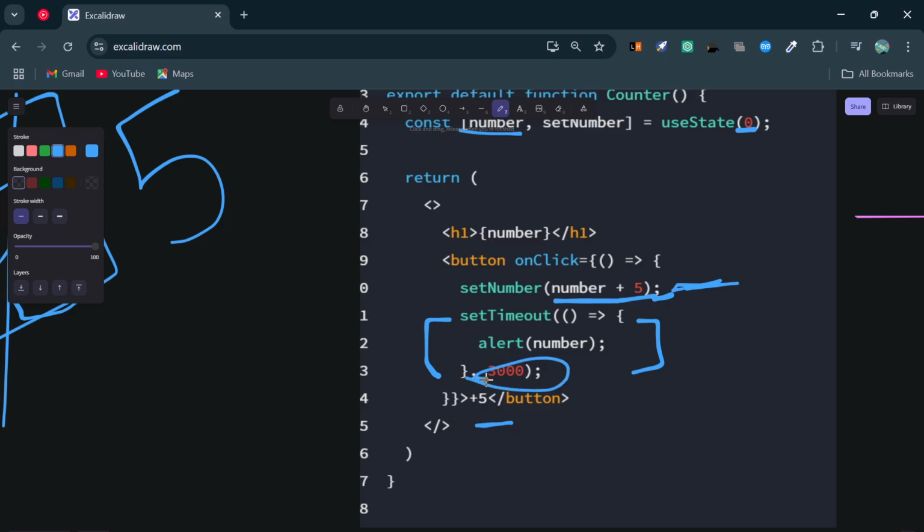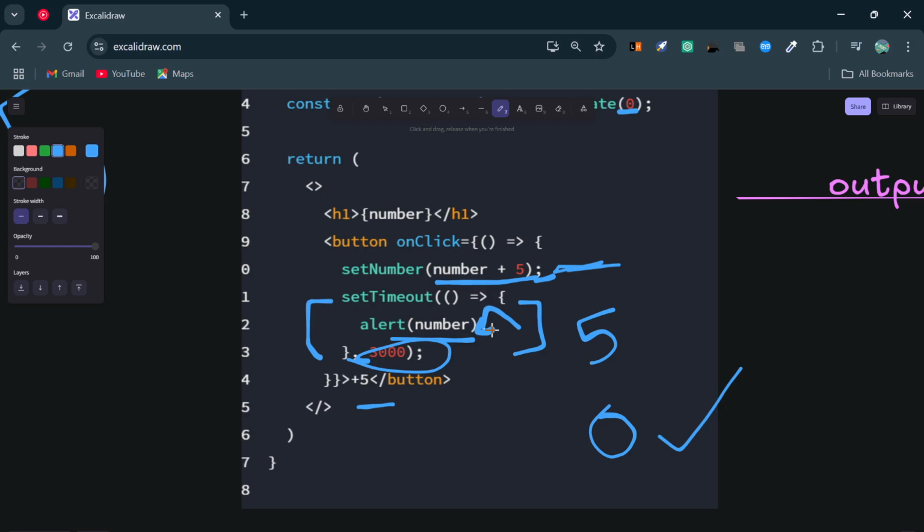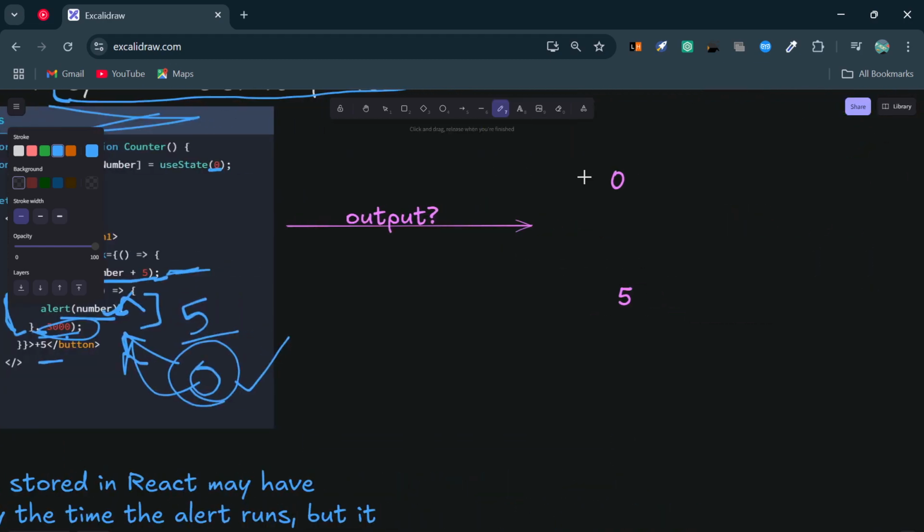So after 3 seconds, what value would this show us on the alert screen? Would it show 5, or would it show 0? The correct answer is 0. Why? Because when the number was passed to this alert or the setTimeout function, it was 0, and states are fixed in React. Once it is passed, it's passed. Even if I try to change this 10 times before the actual execution of the function, it does not matter, because once 0 is passed, only 0 would be reflected. So states as snapshots, or as fixed values, also work in the case of asynchronous state updates. So the output would be 0.